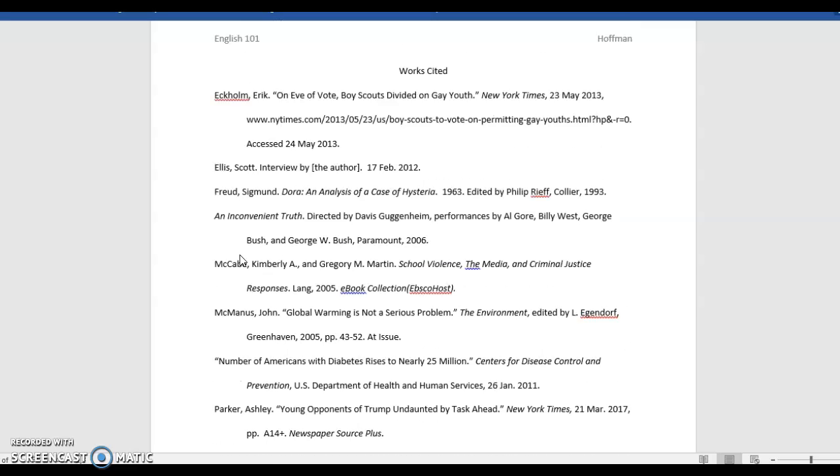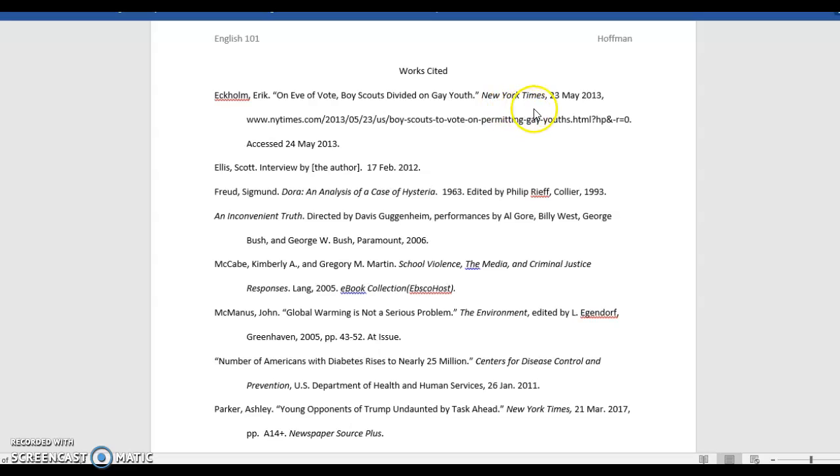Now, individual pieces. The first article, based on alphabetical order, is an article from a newspaper found on a website. You put author, last name first name last, comma, period. Title of the article is in quotation marks. Please note the capitalization of all important words, especially the first and last word, and we have a period at the end. The period is inside the quotation mark.